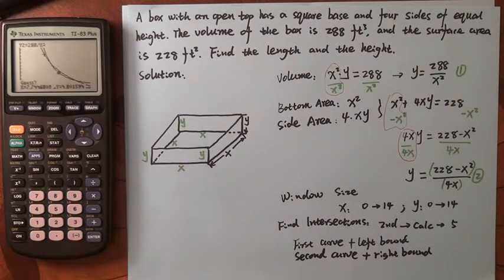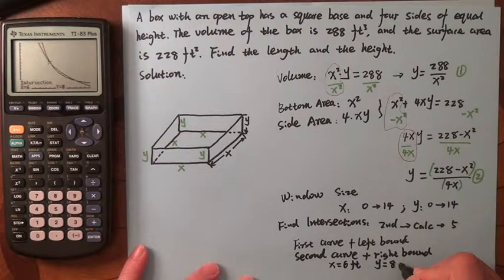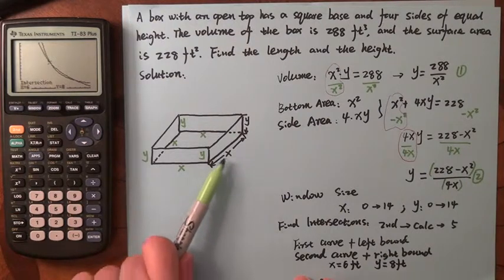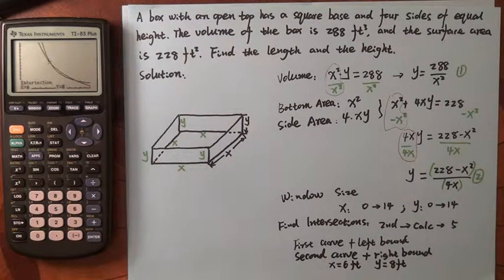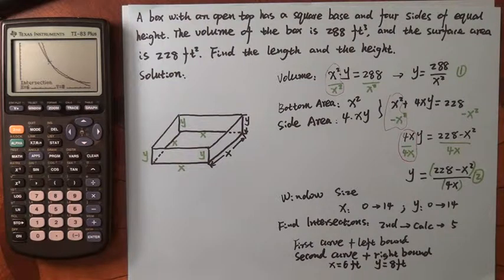You hit enter, it asks you to guess. You don't have to guess. You hit enter one more time. So what do we get? You can see down here we will have x is 6. So x is 6 feet and y is 8 feet. Oh, that sounds strange. But you know that's possible. Down here in our picture, x is longer, y is shorter. But the answer we get is this one. Another one, there is one right here.